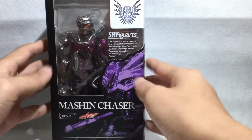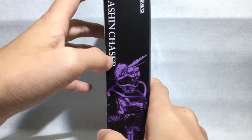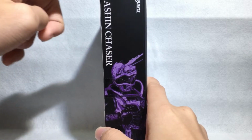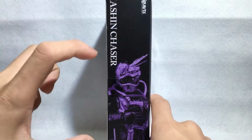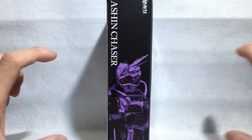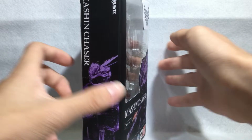So the front packaging is really typical. On the top, on the side, you have a very nice picture as well. Then if you have the really first figure, which is Kamen Rider Drive, you can put him beside the box, so you have the really nice arrangement of the labels and all that. So I find it pretty cool.